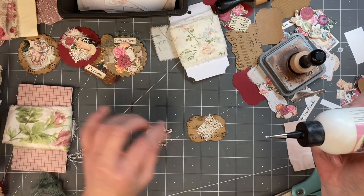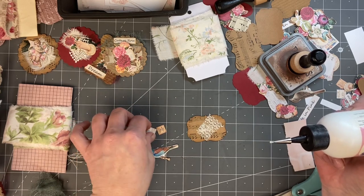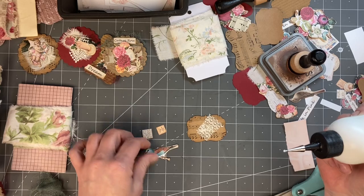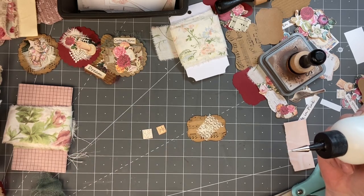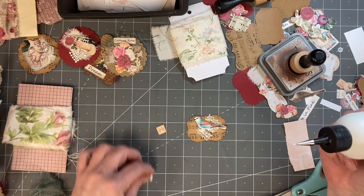Okay, let's see. I think this one should go down next. Oh, we should probably find the bird's position first.